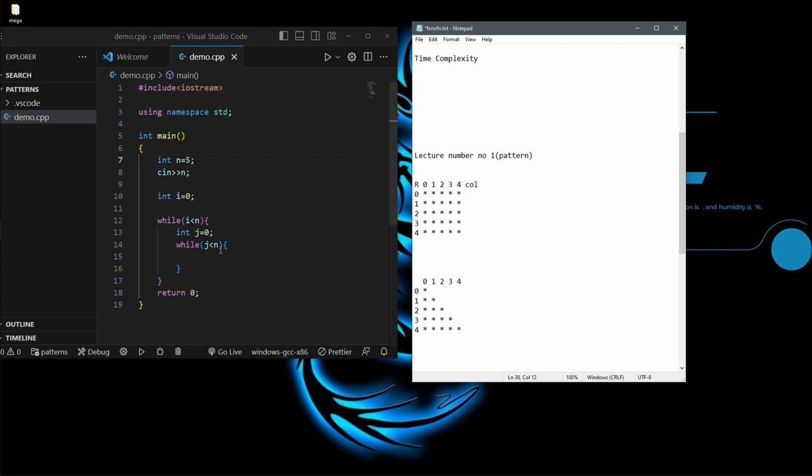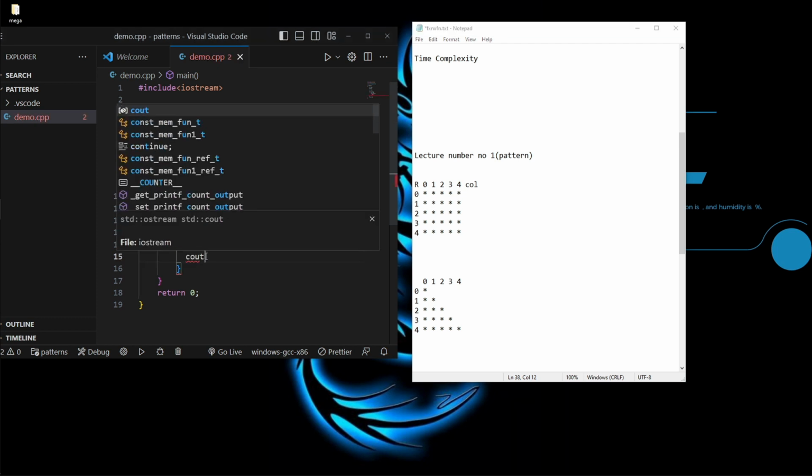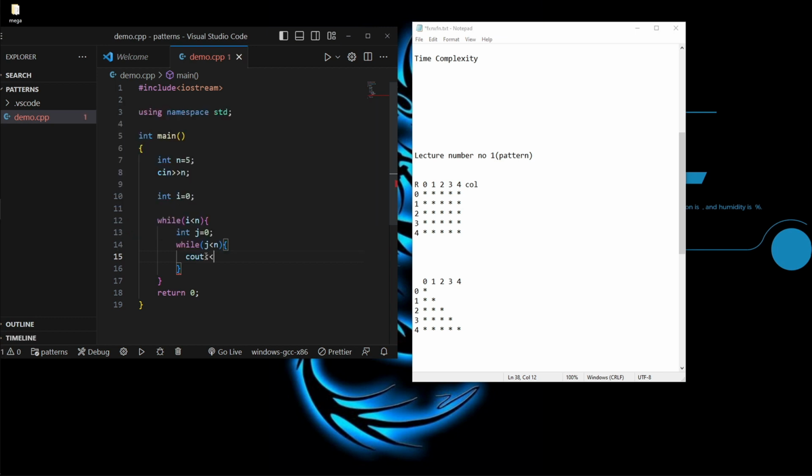Now we need to increment the column from 0, it will go to 1, then 2, then 3, then 4. After that we will exit from this loop.